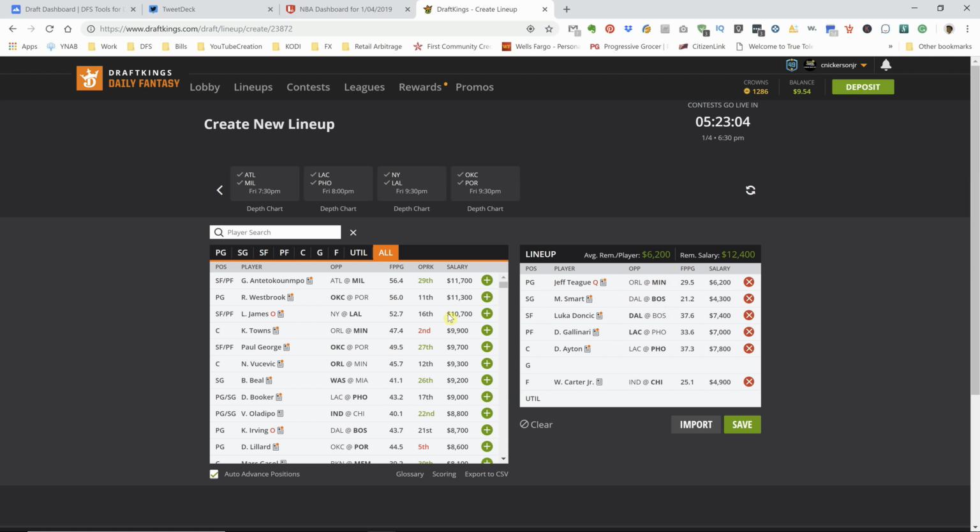So now with my quote-unquote core plays, that does not mean I'm going to have every single one of these players in every single lineup. It just means when I'm building my lineup, most of these guys will be in my original build. Let's say I want to go up to a higher paid guy at center like Towns or Vucevic or Gasol. I take out that guy, put in him, and now I still have 6K left. Or let's say I want to go down, I can move Carter over here to my center and pay up at forward and put in a Giannis or Westbrook, right? And still have some room for some value. So that's kind of how I do it, guys.